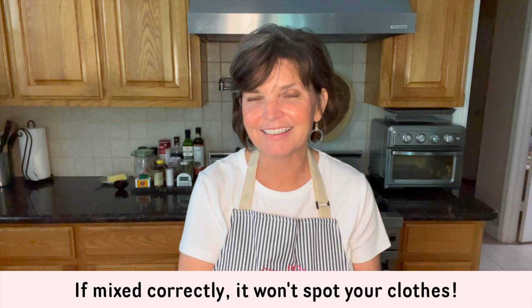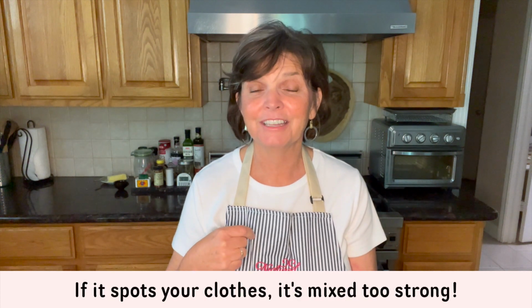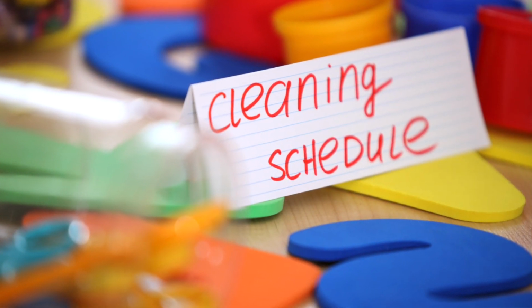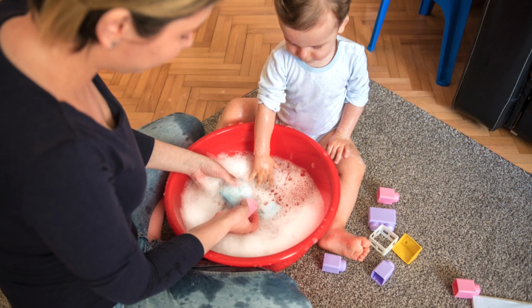Bleach water, in my opinion, is the most effective way. If you mix it correctly, it's not going to spot your clothes, because you don't need so much that it would spot your clothes. If it's spotting your clothes, that means you've mixed it too strong. Another thing you need to remember about making your own bleach water is that it needs to be made fresh every day. In the child care world, it's just a given. You dump it out and you make new every day. At your home, you might want to consider this as you are thinking about using that as an option.